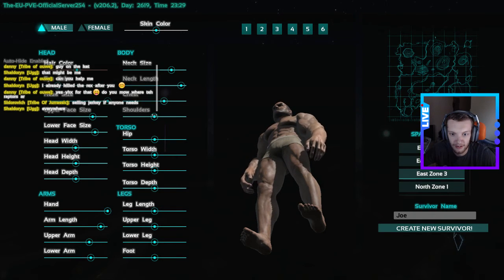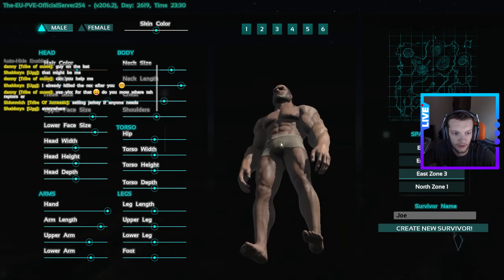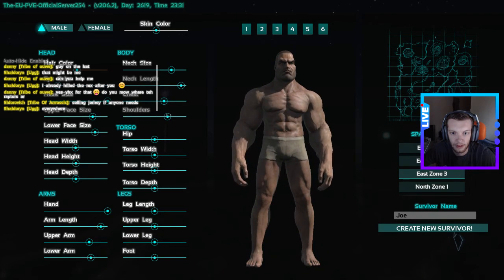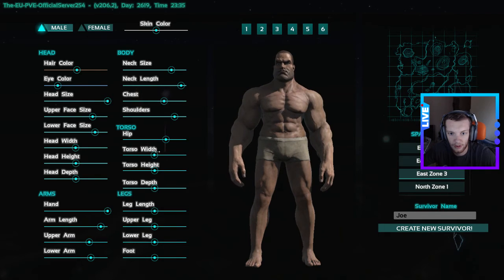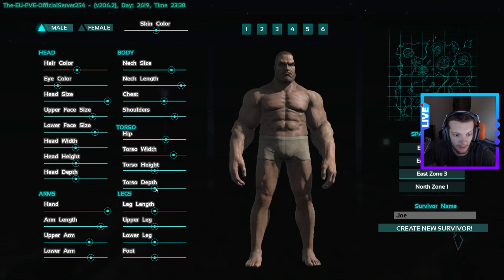Okay, shoulders. Is that the shoulder width? I think it's a shoulder width, you know. He's gonna need to be quite wide. Hips. His hips are probably gonna need to be as wide. Probably just as wide. Torso width. Definitely Dave Bautista. Definitely Dave Bautista right now. I can just see it right now.